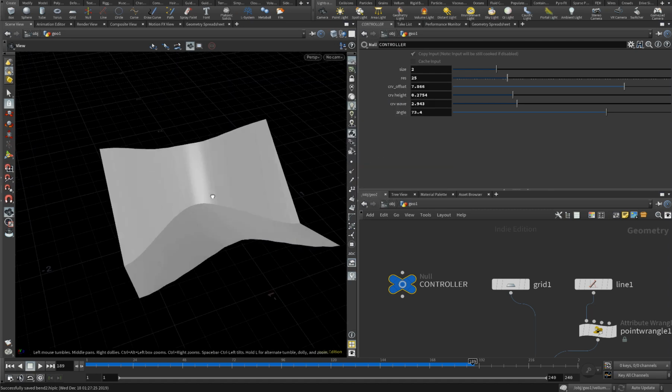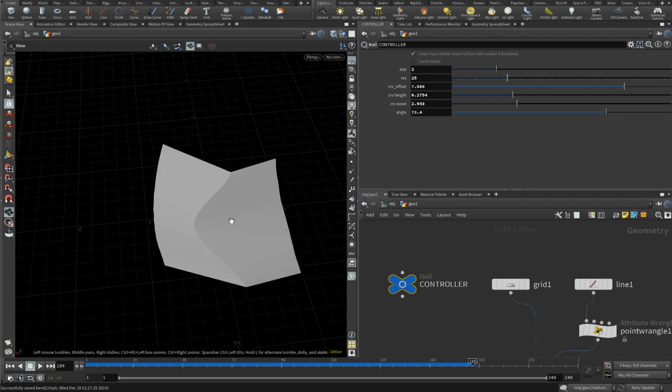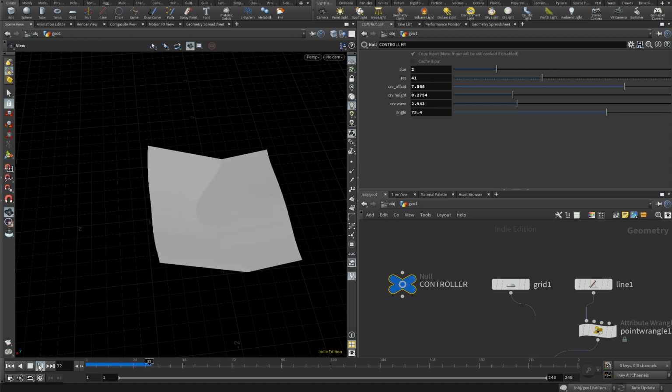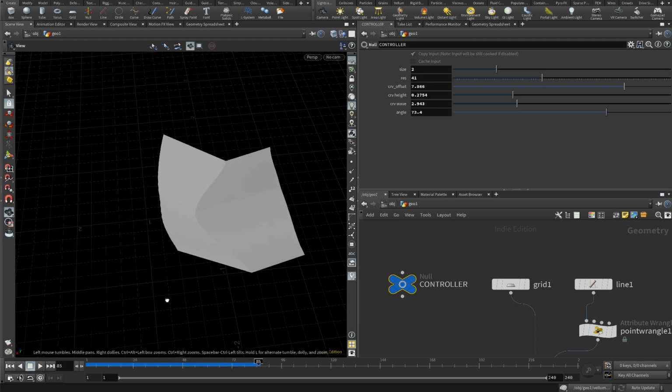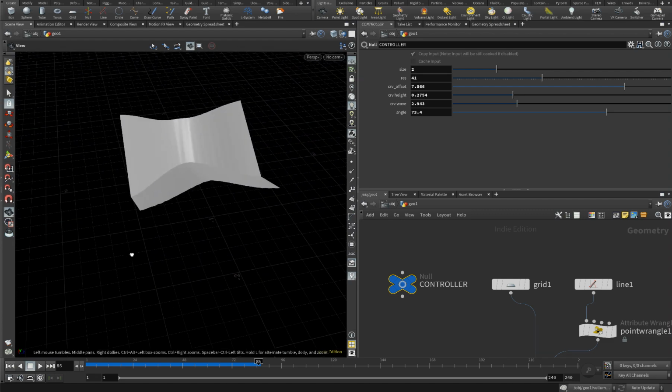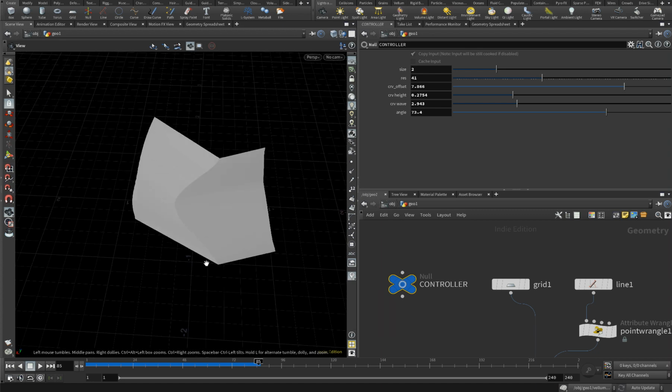Now let's hide the lines. Increase some resolution here. Okay, again. Nice. Yep.